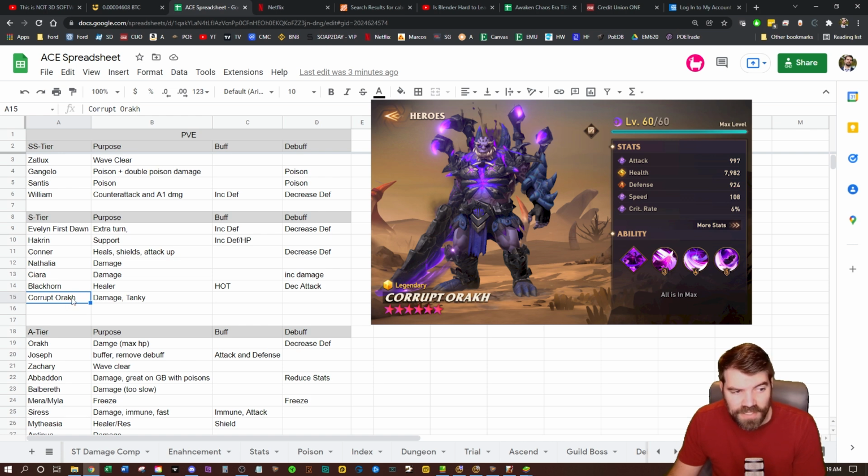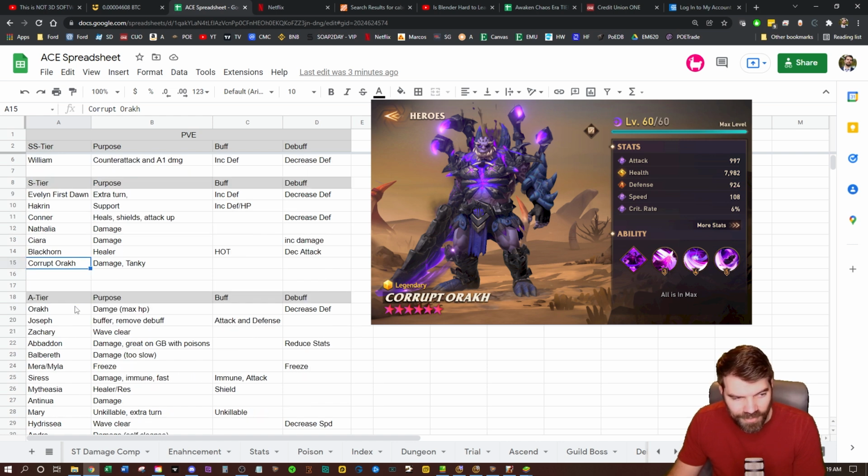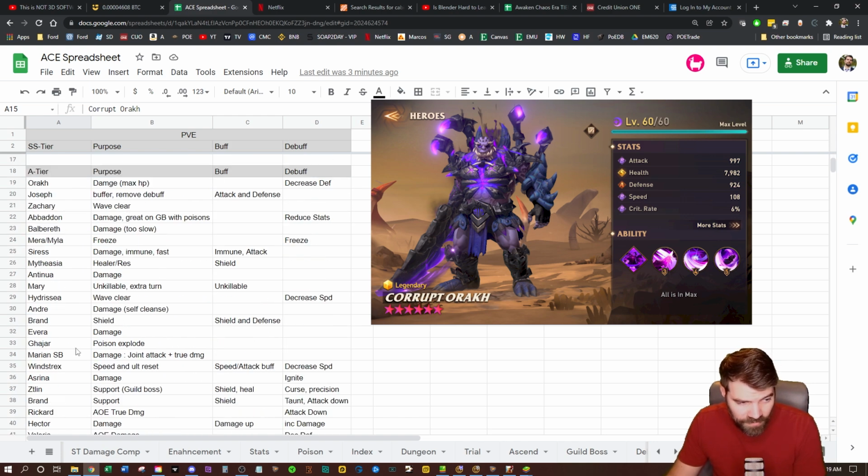So he can definitely be a carry, especially early game. If you just build him with a crazy amount of HP and some defense, he is basically unkillable and really good. He's really good in PvP content, but he is pretty solid in PvE as well.